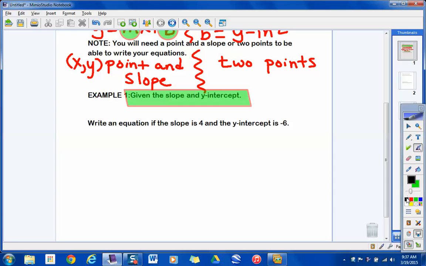Okay. And I think that the thing that you should do when you're doing these problems today is the following. I think you should say, okay, I know I have to write an equation of this form. Whoops. I know for a fact that I have to write an equation of this form.